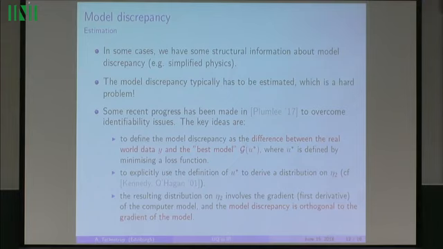Just while Rich is setting up. I was going to follow up on both of those questions. One of the things that makes model discrepancy so hard is if you start getting regimes where you're trying to extrapolate, which is what we're trying to do on time-dependent problems, the only thing that carries you into that regime is the physics or the biology or whatever the process. I'm going to go look at the Plumlee paper, but some of the other methods work very well when you're doing interpolatory predictions, but extrapolating, you almost have to go into the model itself and figure out the parts that you trust and the parts that you don't, and start putting some of these functions into the parts that you don't.